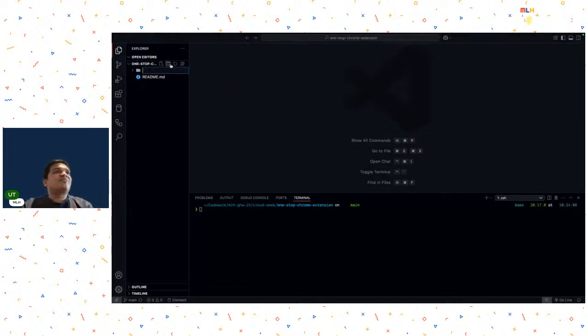Okay, so let's start. The first thing that I'm going to do is create a new folder inside this. So I'm clicking on this new folder button or icon and create a new folder called backend. Now, inside the backend folder, I am going to cd over, or basically move over to the backend folder. So now my path is this. If you are on Windows, I think cd still works in Windows.